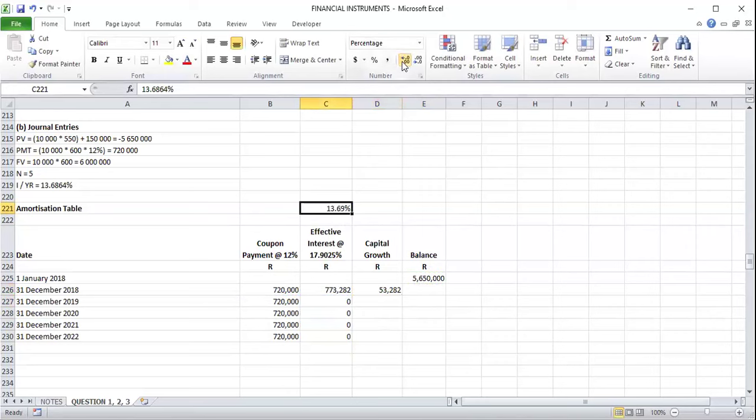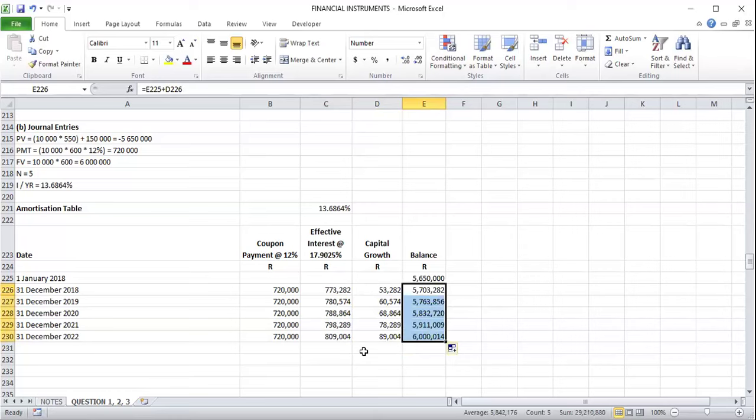Please guys, if you get different answers from the ones that I'm getting, don't worry. It's because you are using the accurate percentage. Your figures are the more accurate ones. Me, I'm using Excel. My percentage here I've rounded off. But your financial calculator will not be rounding off the percentage. It will be using the very exact percentage. So your figures are more accurate than mine. So don't worry if you see you are getting slightly different answers. It's because of the rounding, but they should not be too different.